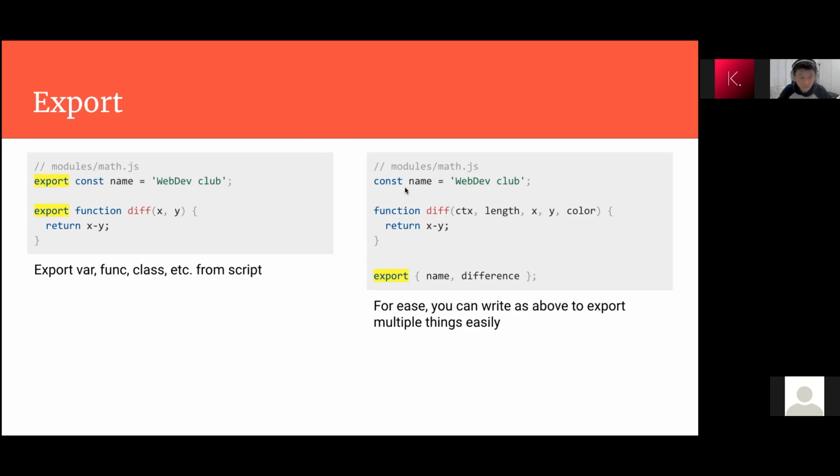And another way you can export for ease is you can just put the export line at the very end, and you can list all the variable names for the different objects you want to export. Looks like I have made a typo here, but yeah, you can just list all the names.